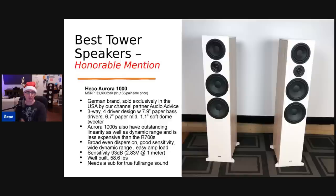It's a really good speaker, and the sensitivity on it is really high. It's 93 dB sensitivity, so that means it plays louder with low wattage. So that's another advantage if you're pairing this with a receiver and you just have a lower budget. This is definitely a secondary alternative to the Polk, a very good alternative to the Polks.